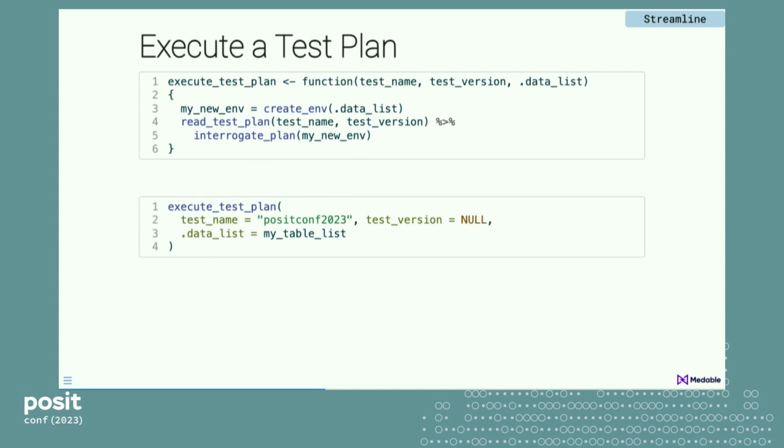Now, when we're ready to validate our collection of agents, or our test plan, we have to run interrogate on each individual agent. So we basically map the interrogate function to all of the agents, and we also force the user to specifically pass in the data that they're going to validate, which is a little different than how pointblank works natively in my experience, but it also prevents any scoping rules that we may encounter later while we're doing some sharing.